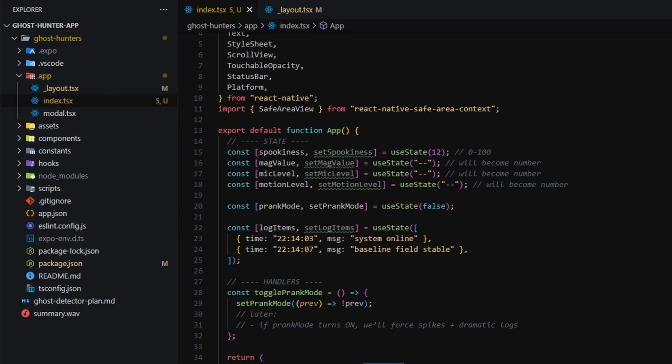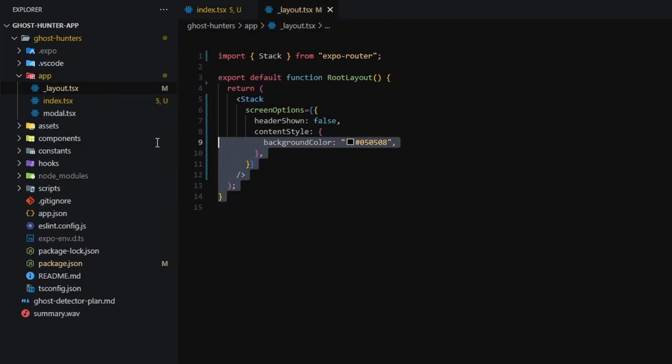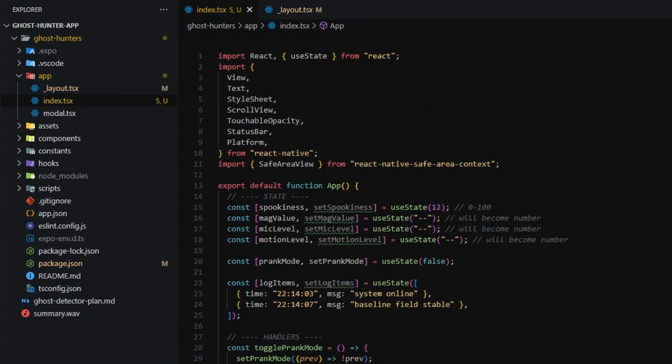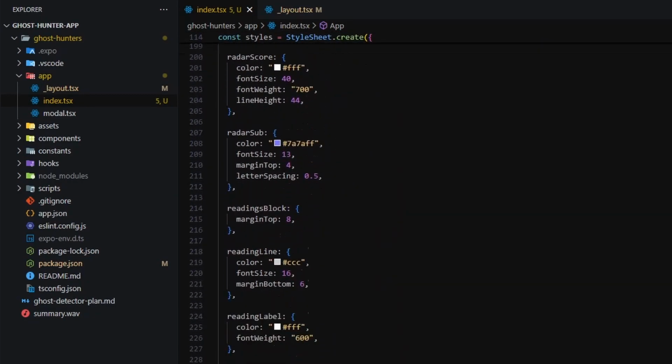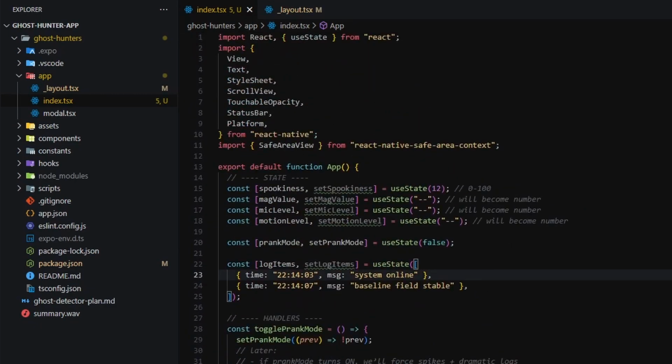Okay, I did some work in here. So you can remove the tabs folder, and then you go into layout and you do it like this because we won't use tabs. And the index tsx is the one that we had our code, which I will share, so don't worry about it. This is just for your eyes to take a peek at our madness. Very nice. Okay, so let's go deeper into the rabbit hole.